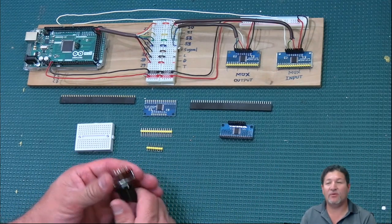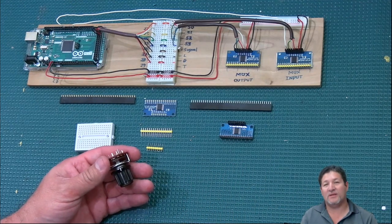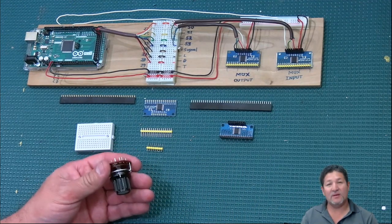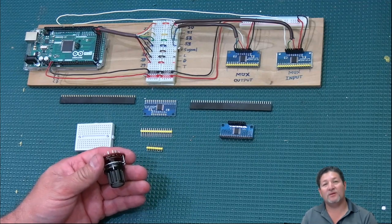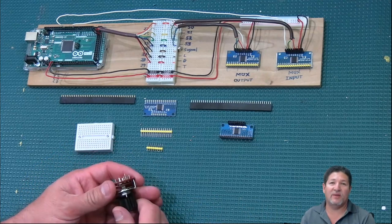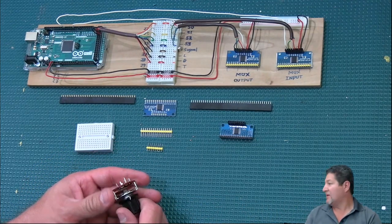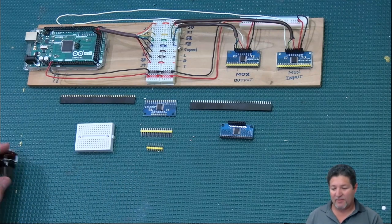It's just going through all 16 channels and checking if that contact is on. And if it is, then it sends a signal to the simulator to tell it, hey, that switch is on. And it makes the simulator do whatever you have selected for that particular switch. So that's the thing about that.